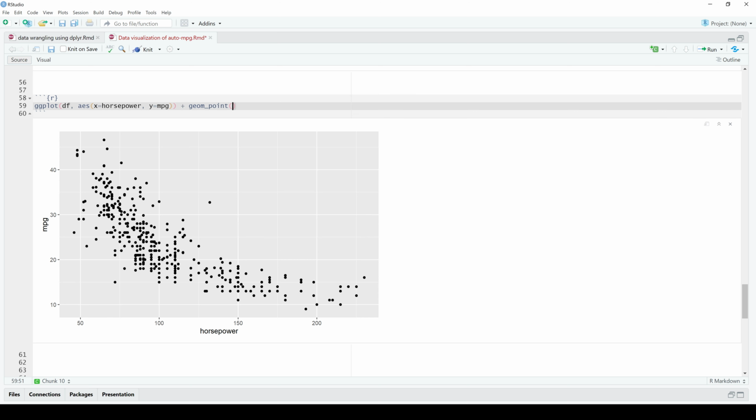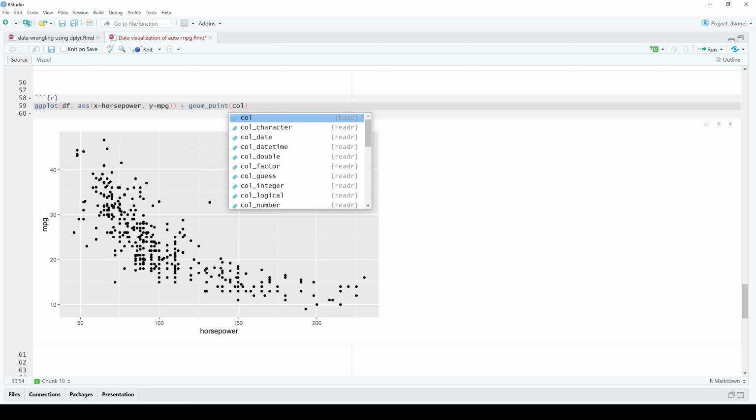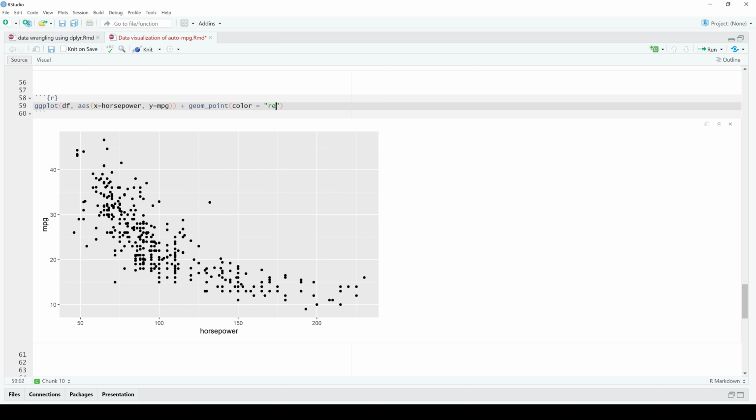Well, there's two things, by the way. When I say color, I mean, rather than black points, if I want to see red points, I can add a color argument inside the geom_point. I can say color is equal to red. A neat thing about the new version of R in RStudio is that once I wrote red here, this parameter turned with a background into a red color. So you can directly see how that color will look. That's something neat, I think.